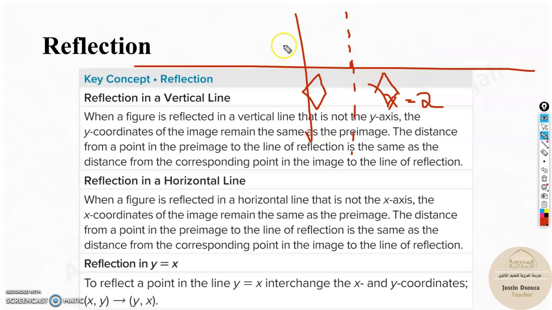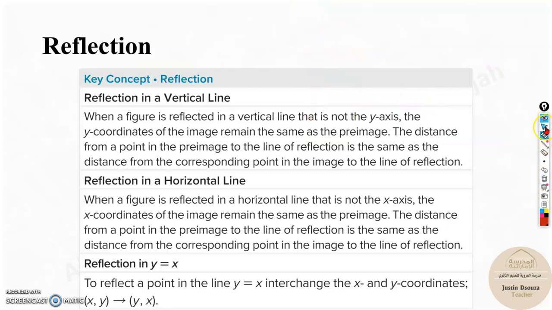If it is a horizontal line, now imagine this one. This figure will be reflected up over here. Sorry, that's very bad. It'll be something like this. I hope you get it. Again, it's bad, but just for your understanding's sake, I hope you understood the point. These distances will be the same. We will see a problem now, and you'll understand easily.